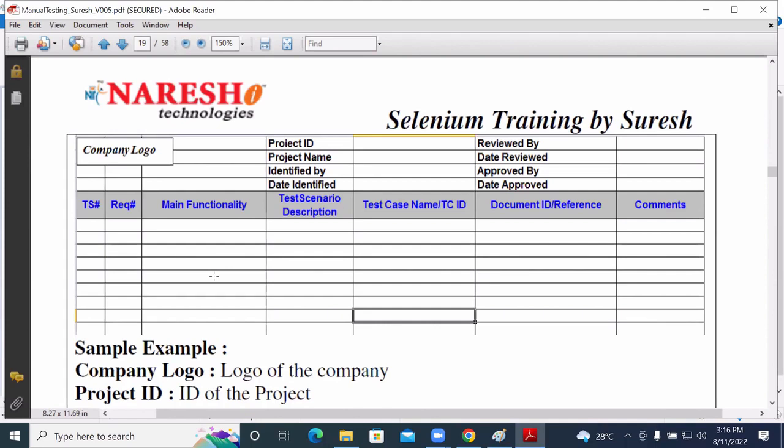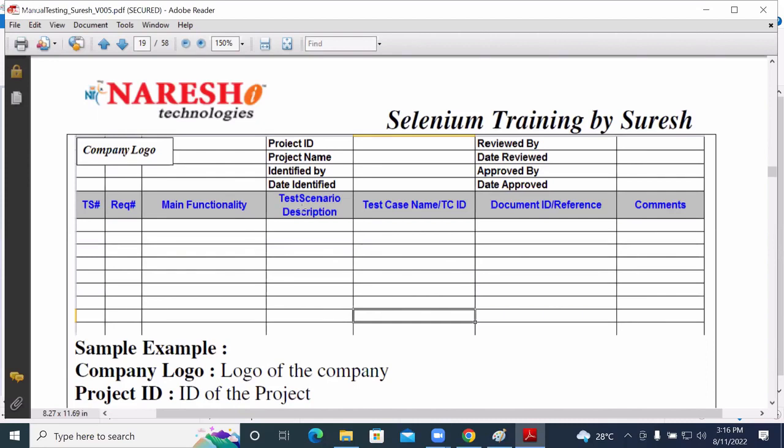Take the description: current date. Current date of writing test scenarios.